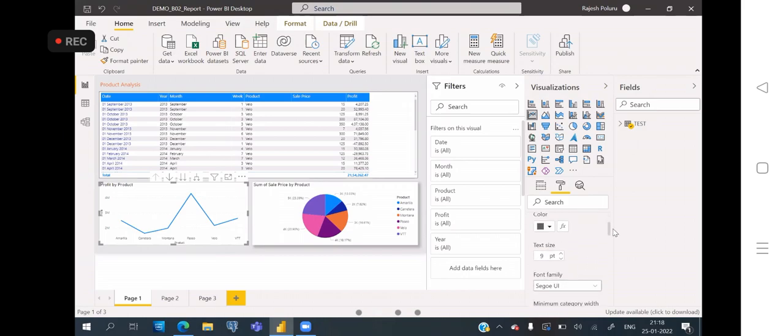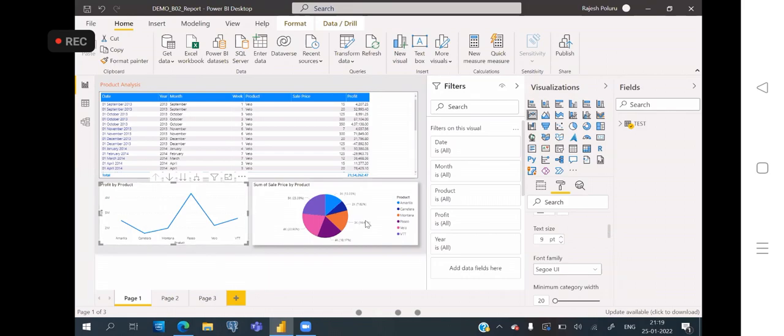If I increase the text size, it loads, but it is still taking only the minimum size. Even though I am changing it, some features you cannot increase.